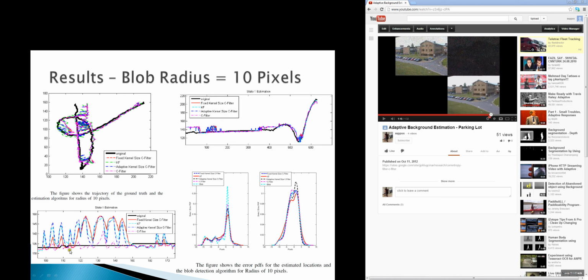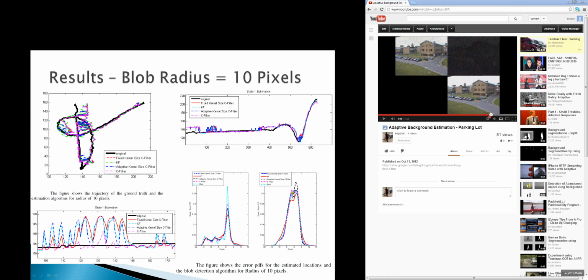And we see that especially the C filter, the Correntropy filter, the original version, is really neglectful with respect to these outliers. Therefore, we expect that when we look at the video, which I will show, it performs much better. It will be a less noisy tracking. And we look here for the error PDFs.